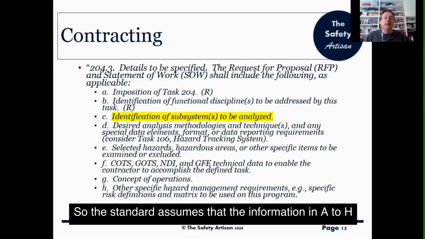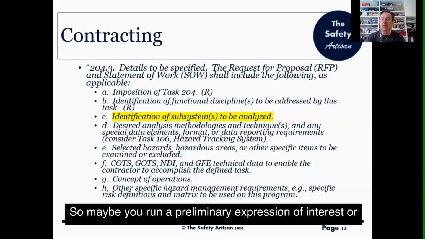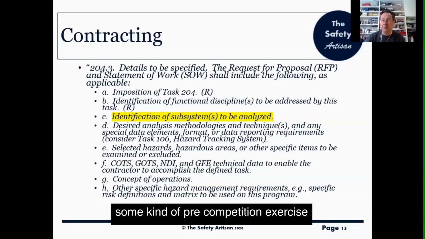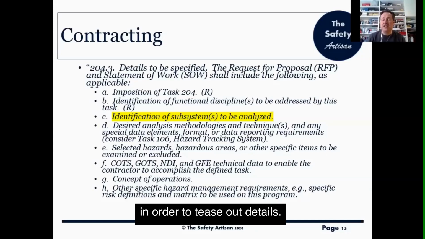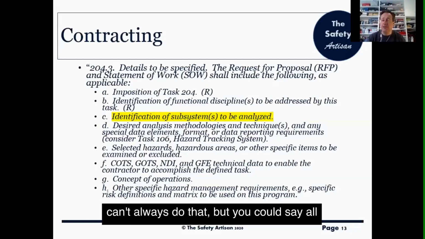So the standard assumes that the information in A to H below is specified way up front in the request for proposal. So maybe you run a preliminary expression of interest or some kind of pre-competition exercise in order to tease out details. Well, if you don't know what the design is up front, you can't always do that, but you could say all.